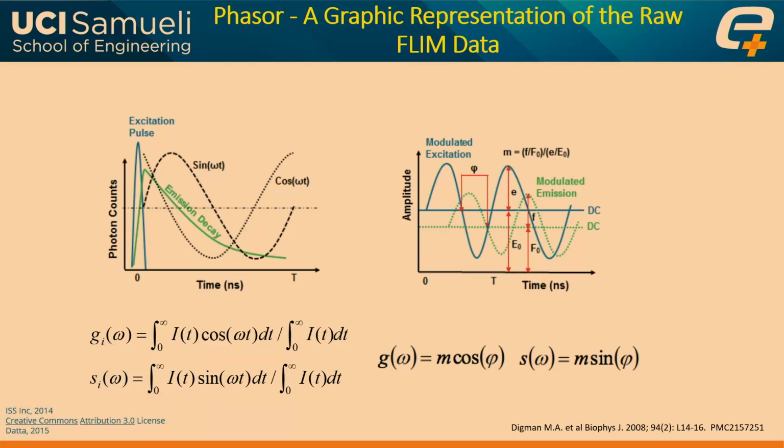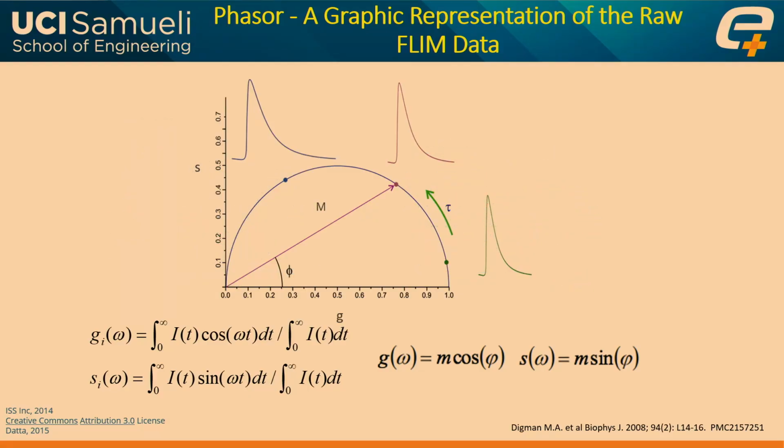You can either take data in the time domain or frequency domain, and we convert the raw data into G and S coordinates. This is the frequency domain, so if you're using, instead of time tagging, modulated laser sources, you can see clearly here the change in amplitude is the modulation, and the change from the reference signal is the change in phase. You can eventually plot all of the fluorescence lifetime on what is known as the phasors. And if you have a single exponential decay in the frequency domain, that's when tau phase and tau modulation are equivalent.